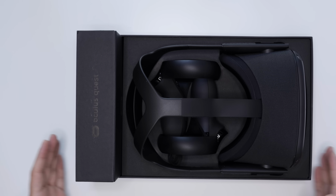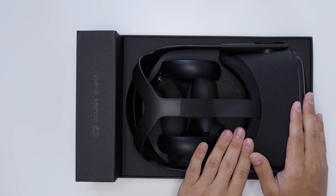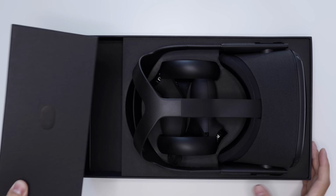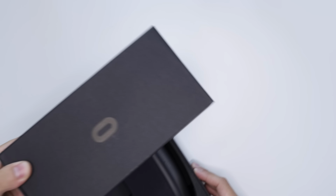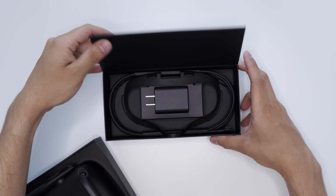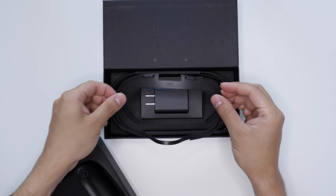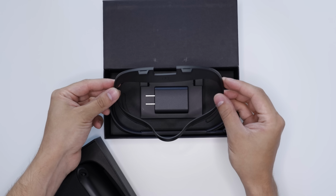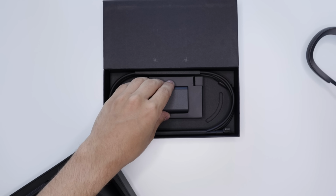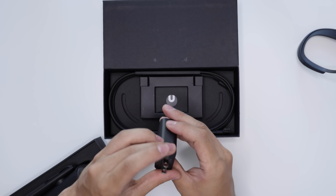But here is what you get inside the box. We have the Oculus Quest itself. We have the 2 controllers and a little box right here. So let's take a look at this box, what's inside this little box. Everything looks really nice and premium. Let's just open this guy up to see. We have a spacer here for glasses. That way you can fit your glasses. We'll try that out to see. I do need that for myself.